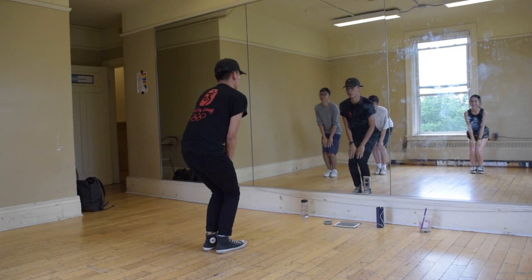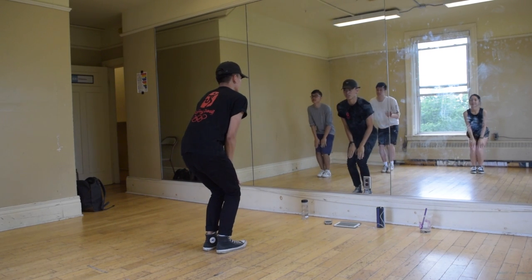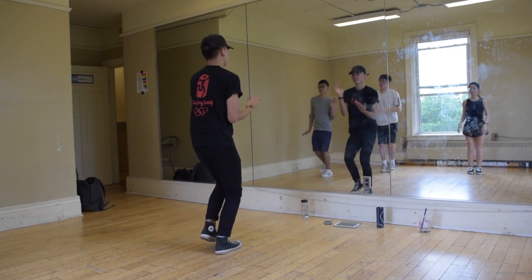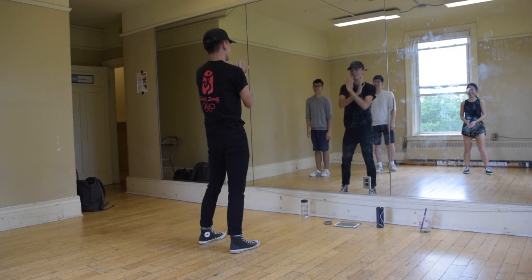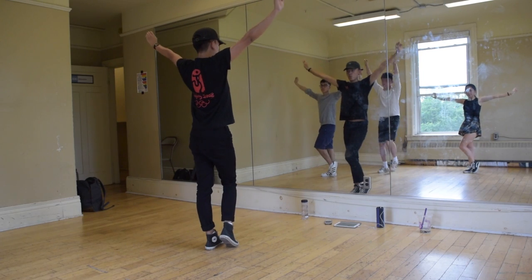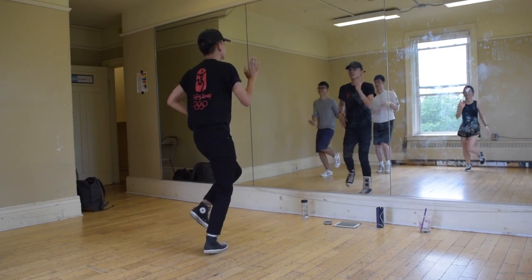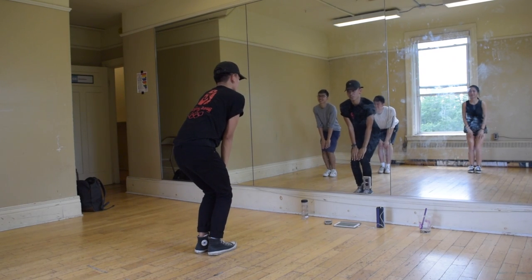5 and 6 and 7 and 8. When you go down, it helps to turn your hands, rotate that way. So don't just drop them down. Rotate them down, okay? So here on the 5. 3, 4, 5, 6, 7, 8, 1, 2, 3, 4, 5, and 6, and 7, and 8. Yeah. And from here you're gonna get to the chorus.